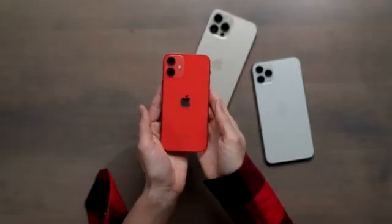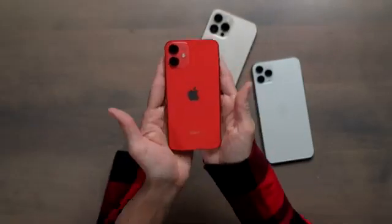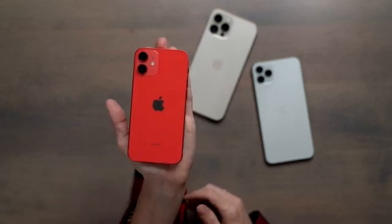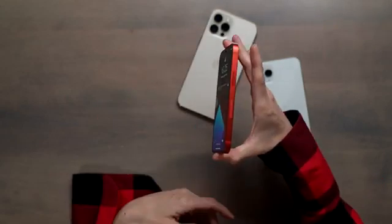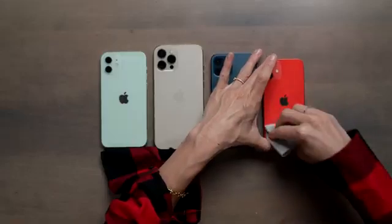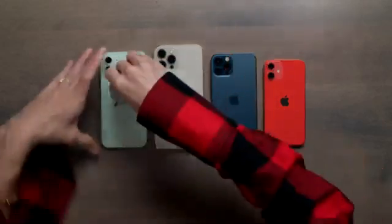And now the mini. Can we take a moment just to look at how small this is? I don't have very large hands, so this is kind of crazy that I can just pick it up just like this. So in comparison to the 12 Pro Max, I mean, what? What? So now let's get our entire 12 lineup for 2020 all lined up. 12 mini is getting smudgy.